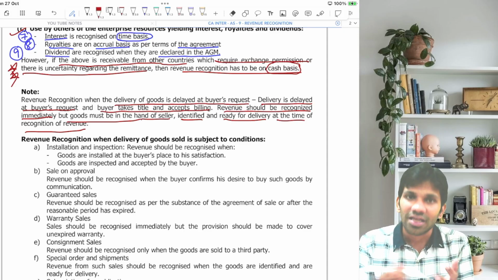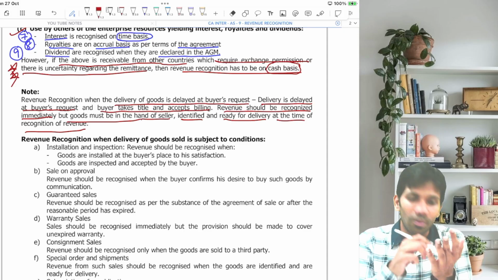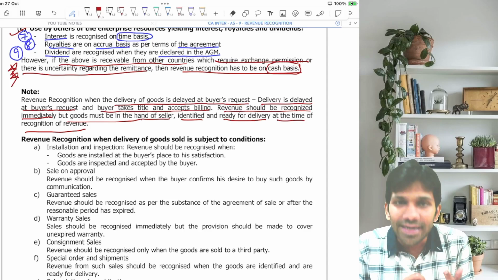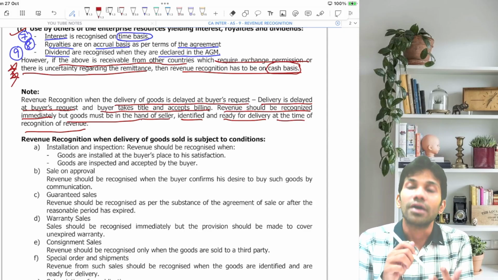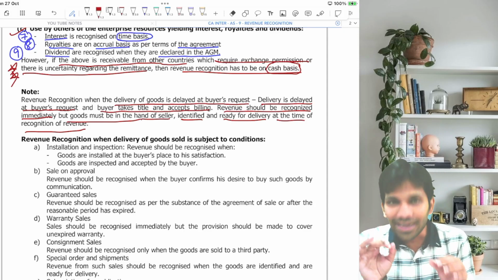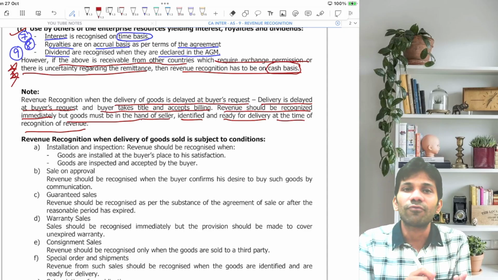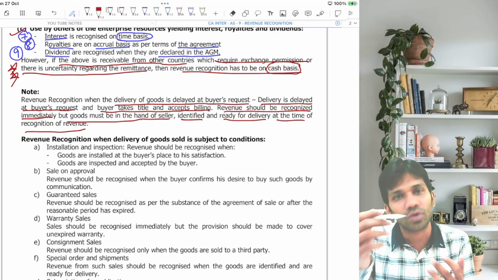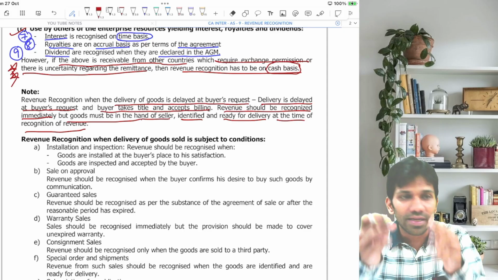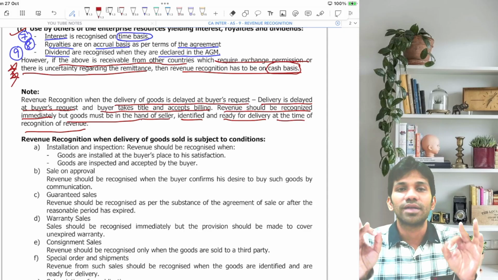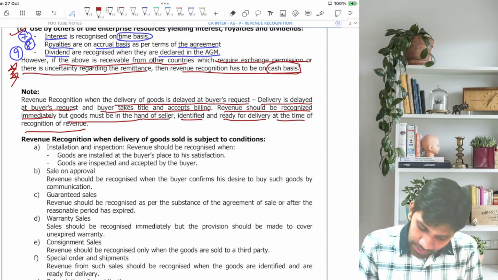So in such a case, when should I recognize the revenue? The moment I've raised the invoice, the moment I've collected the money, at that point of time, revenue should be recognized. The only condition they are saying is the goods should be ready for physical dispatch. Whenever you come, I have to give it to you. Identifiable means you can say, sir, these are my goods and they should be ready for delivery. Finish. Now let's go ahead.